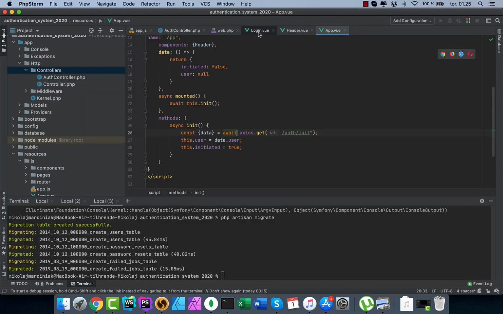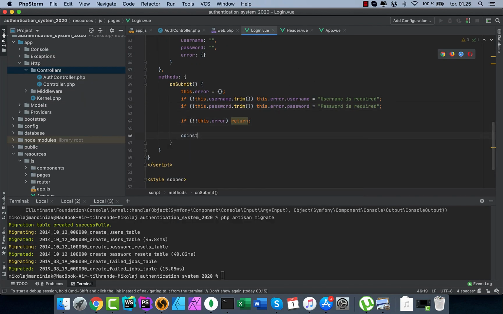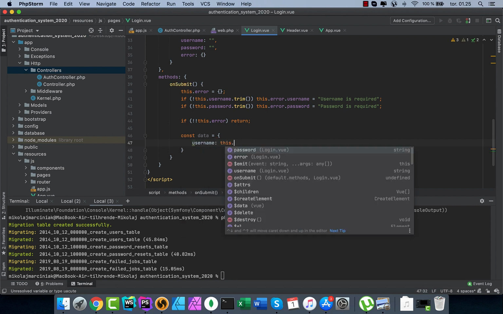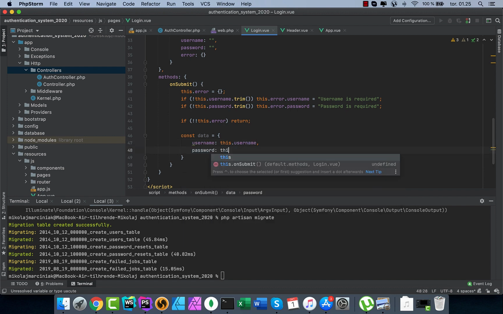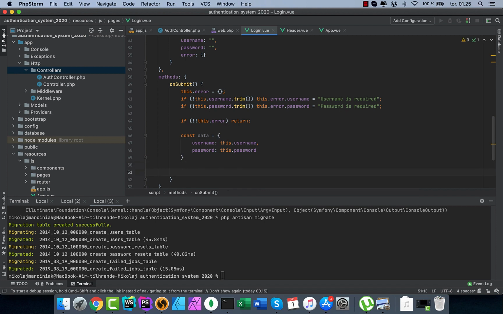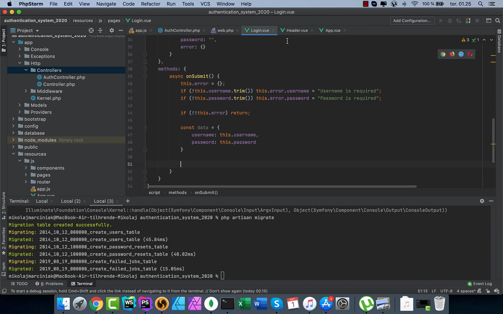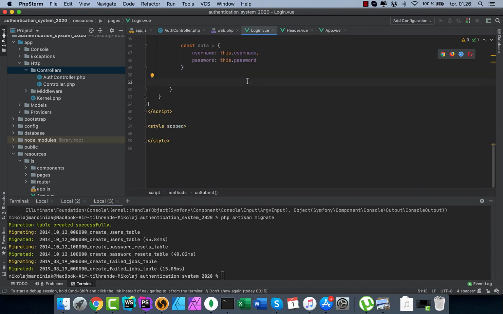So basically now we have this, and now we can say const data equals this user, damn it, username, this dot username, password, this dot password, and then we need to call this async, and then here we'll have const response equals await axios dot post auth login data.